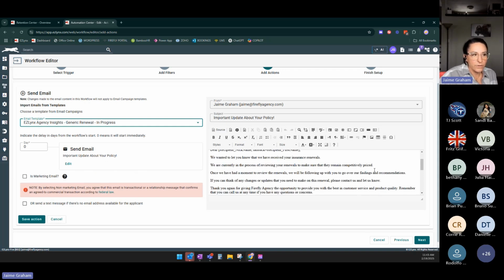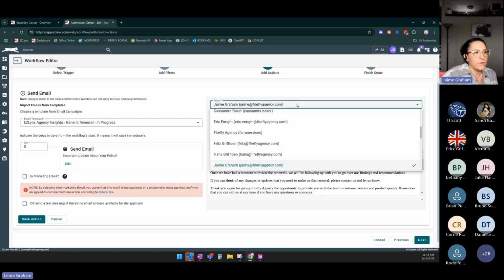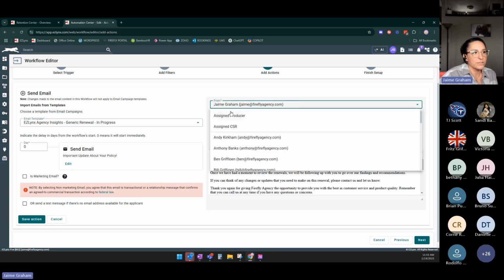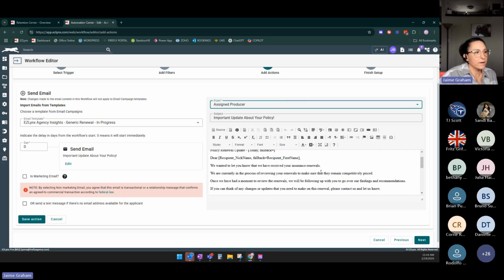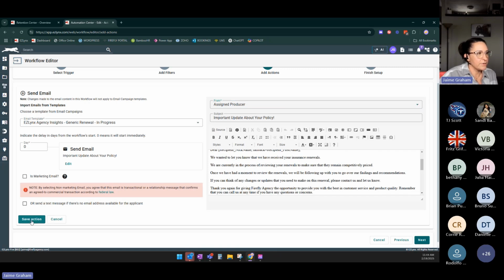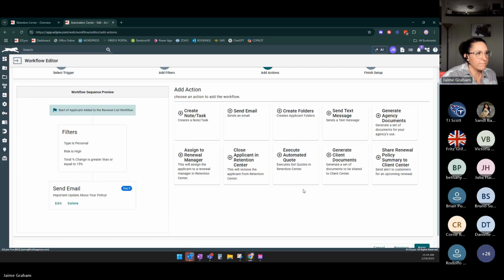We're in the process of reviewing to make sure they remain competitively priced. Once we have had a moment to review the renewals, we'll be in touch with you and following up. So again, if you have a custom domain, change this to the assigned producer selection. So once you have your email in there, says what you want it to say, you hit save action again.